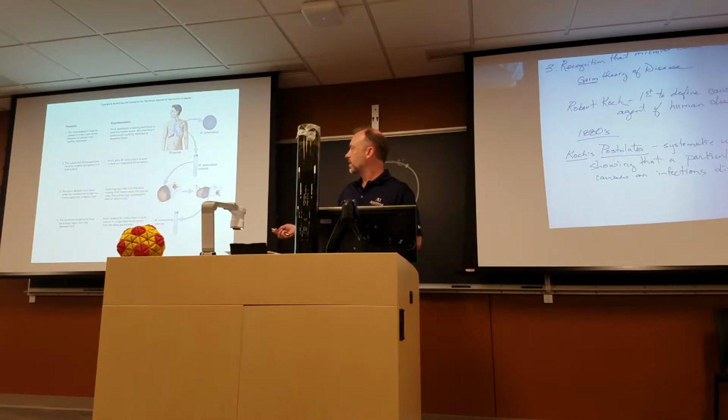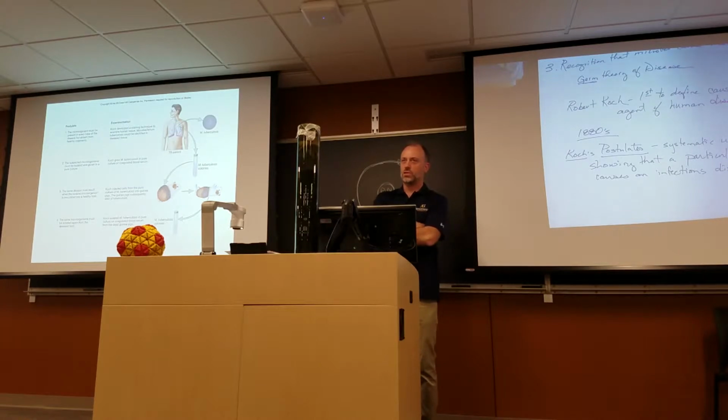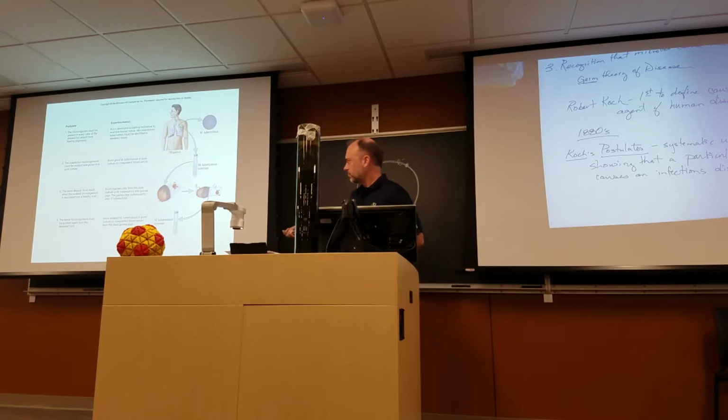So he grew the microbes on there, and then the third postulate is that the same disease must result when the isolated organisms are put into a healthy host. In this case, he couldn't use a healthy human being, fortunately, although people did back then. We'll talk about that another time. But he didn't. He, unfortunately, had an animal model. And he took the bacteria he got from the person and put it into an animal model and showed that the same disease resulted. The guinea pig got the same symptoms as the human had, with the cough and the respiratory problems and stuff.